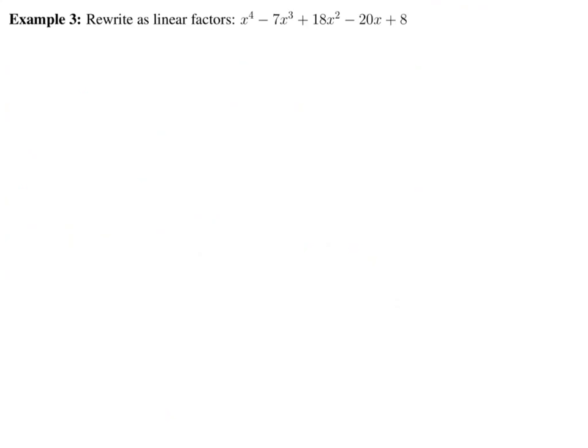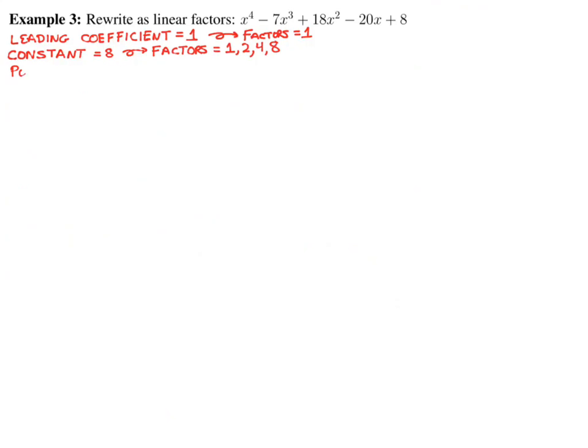Let's do another one. So look at this. It's to the 4th. That's awesome. The leading coefficient is 1. Again, we're talking about that number in front of the x to the 4th, the factors of which are 1. Again, that's kind of silly to write down, but nobody got injured. The constant is 8, and so let's see here. The factors of that are 1 and 2 and 4 and 8.